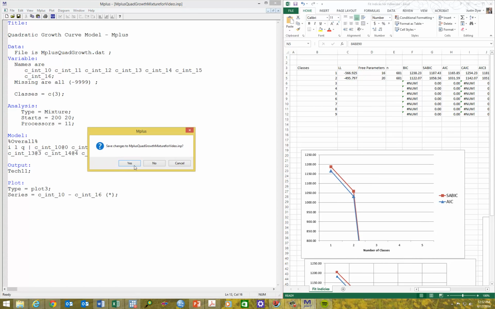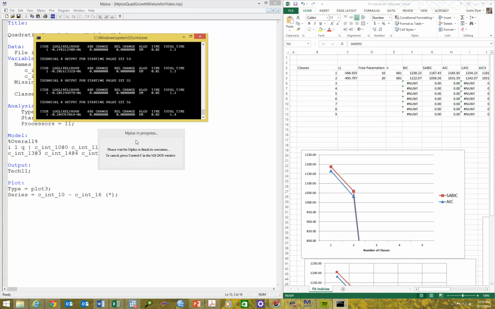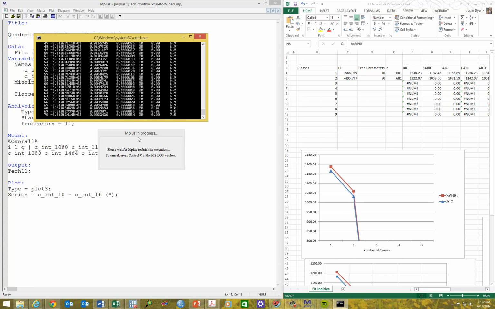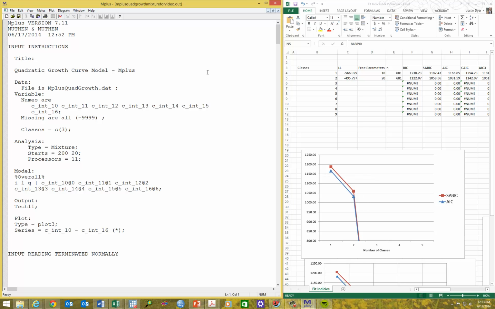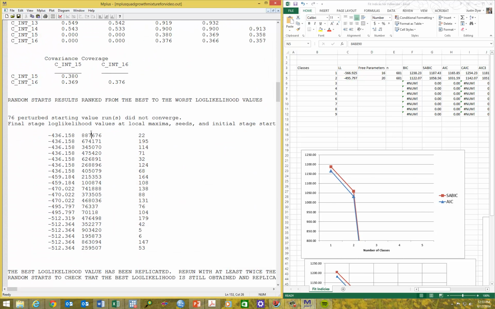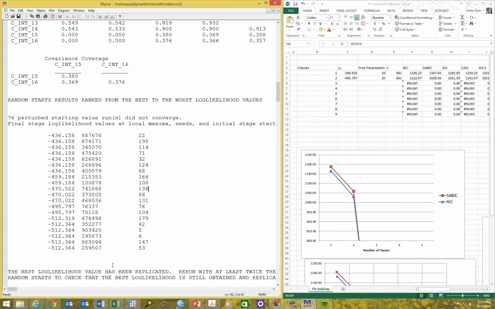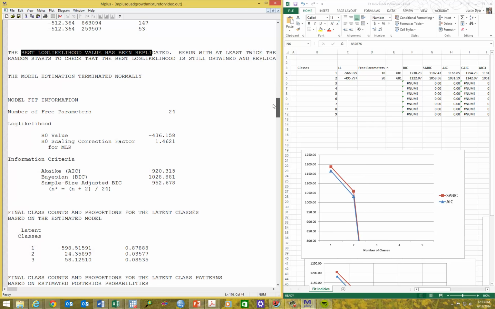We'll go ahead and fit that. You might start to hear some noise from my computer when I do this because it's working really hard and the fan gets going. So let's go ahead and record everything that we want to. So this was our best start seed. We'll put that here, again, so we can replicate this if we want to in the future. Here it says the log likelihood has been replicated. That's good.